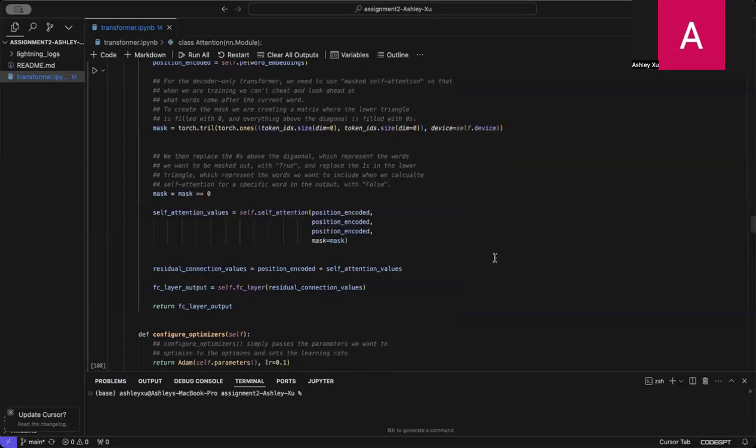We then replace the zeros above the diagonal, which represent the words we want to be masked out, with true, and replace the ones in the lower triangle, which represent words we want to include when we calculate self-attention for specific words, with false.